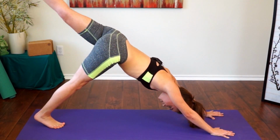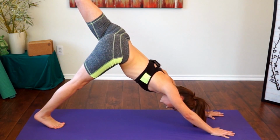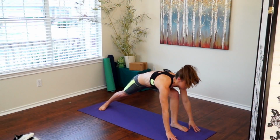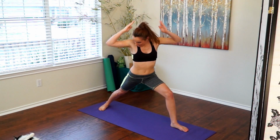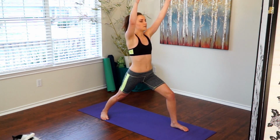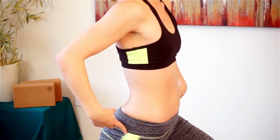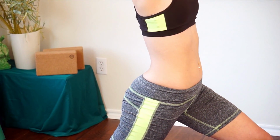Whenever you're ready, left foot sweeps up, keeping those hips nice and square still. And we're going to reach it through our hands, rotating that back foot down, arms up, hips staying square. Again, if you need to scoot that foot out and forward a little bit to help with your hips, go for it. Listen to your bodies. Really make sure that you're pulling back on your left hip and pushing forward with your right.